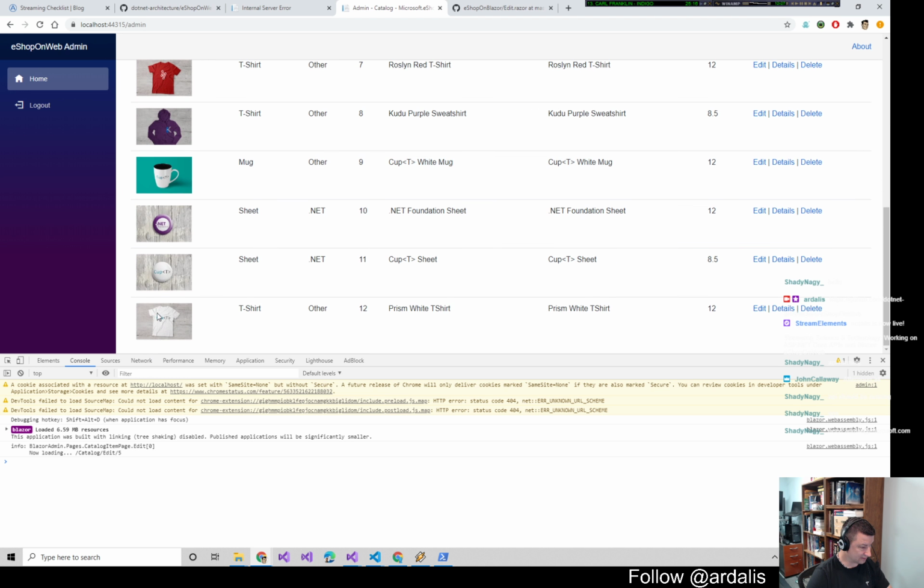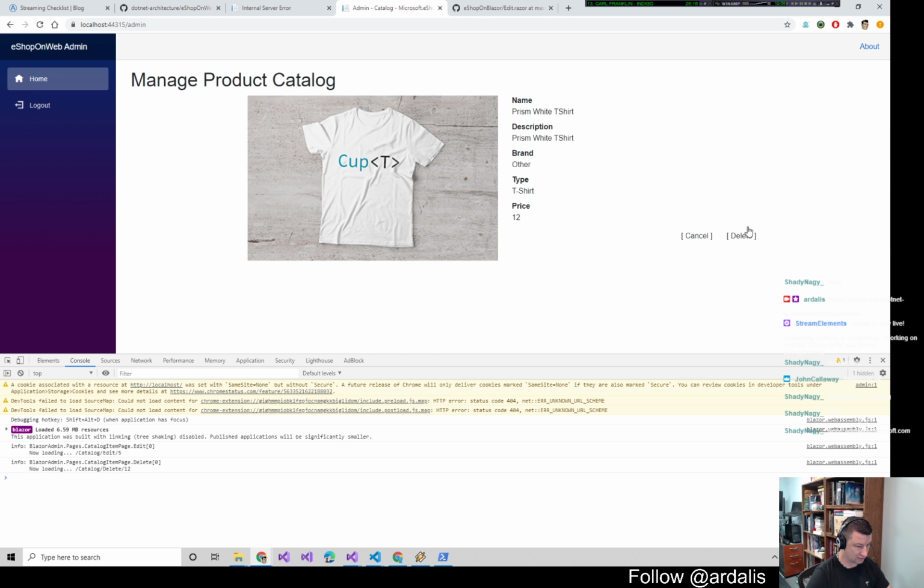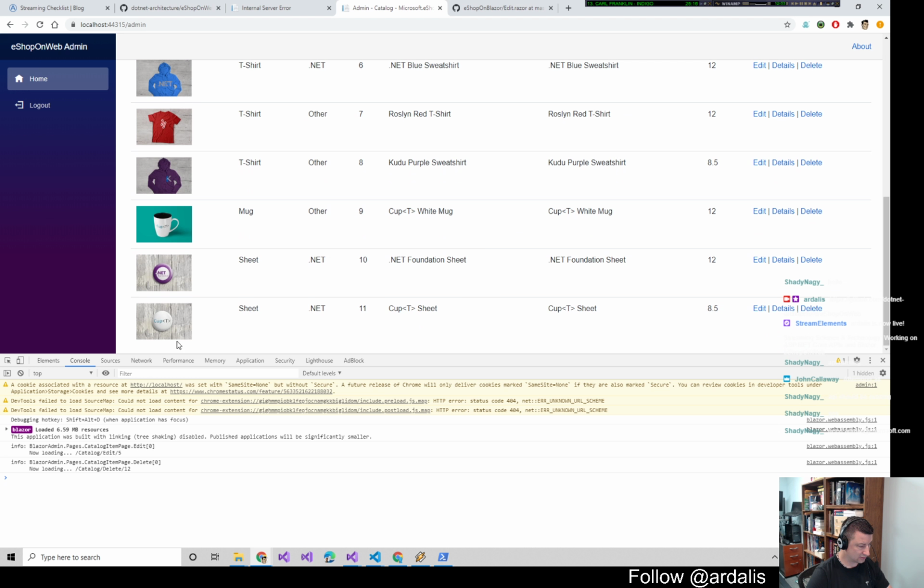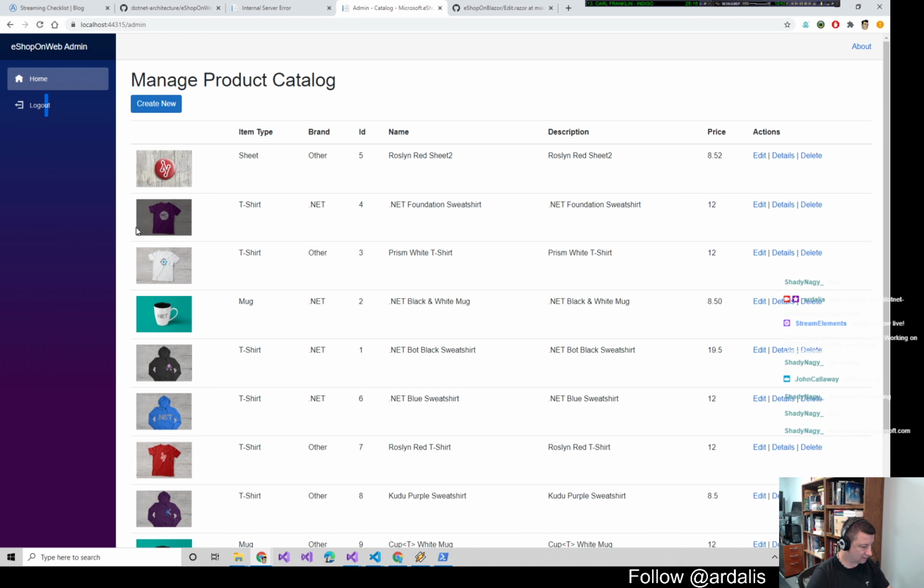Let's delete something. Let's delete this cup of tea t-shirt. Will that work? Delete. It's gone. Alright, cool. Alright, so some things we probably want to mess with today. Let's start with, when I log in, I probably don't want to go right to the admin page, because normal users need to be able to log in and just manage their cart and buy things. And also, if I'm not an admin, I probably shouldn't be able to get to this whole admin thing. So if I'm just a regular demo user, this whole thing should probably be locked out from that. Which I know isn't how I had it set up as yet, but I think that's the end goal.